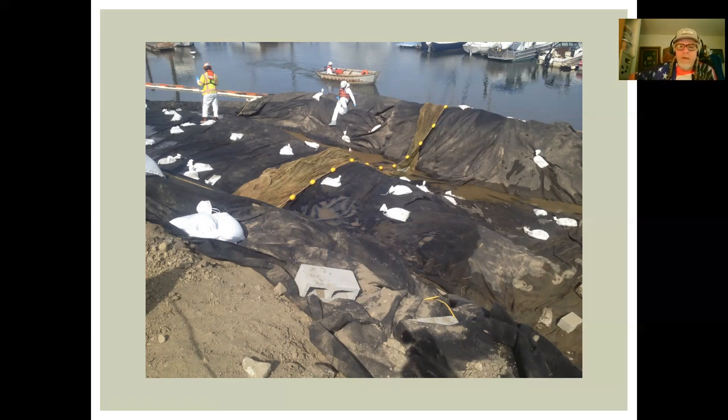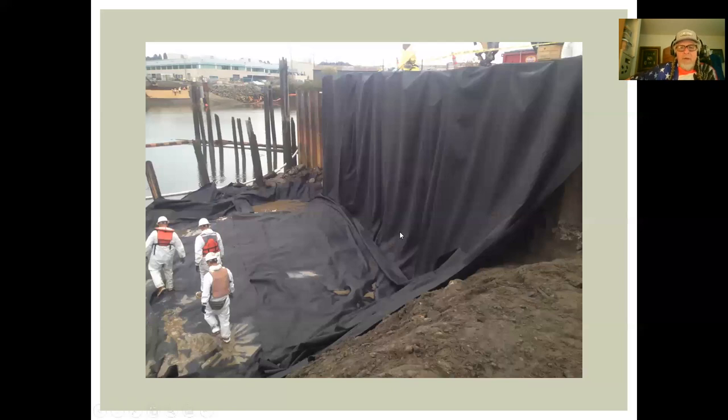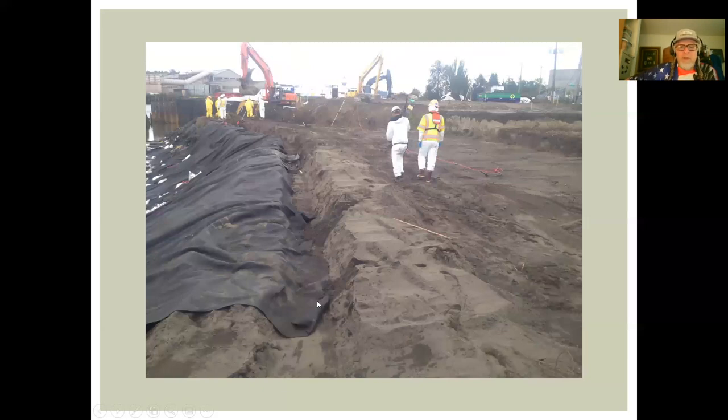You can see the fish net there too. We had a little bit of a problem with one salmon, it turned out. Here's some of the area being covered before the tide comes up, and trenched in with real heavy geotextile fabric. They did a really good erosion control job. This is the area where the fabric's hanging over as the tide comes back up. So what is this job? This is a super fun site — this was an old asphalt shingle manufacturer. The site was very contaminated with PCBs and dioxins and other nasty stuff.